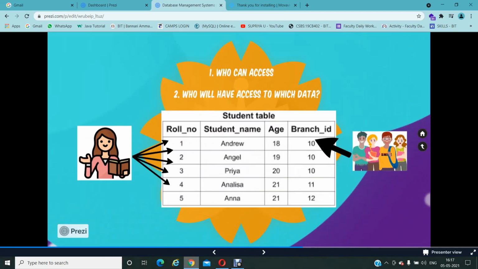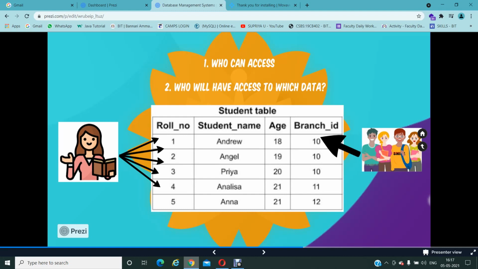The next question is, who can access the data and who will have access to which data? Say a student table can be accessed by both the student and the faculty. The student may access only their particular records, whereas the faculty may access all the records in the table.